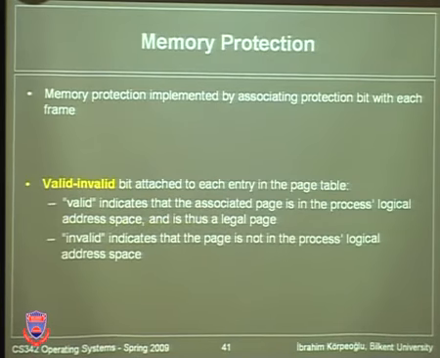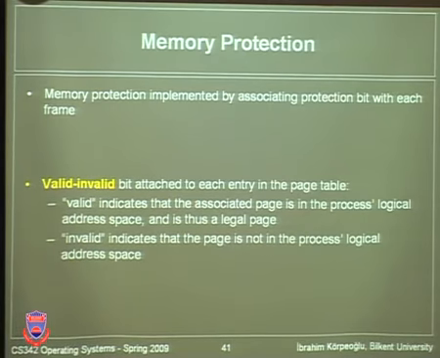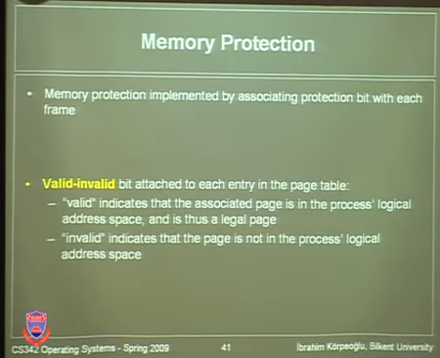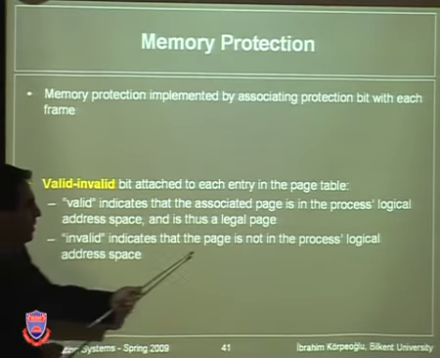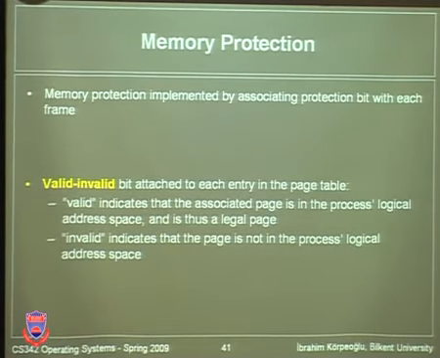Memory protection with the paging scheme can be implemented by associating protection bits with each frame. Then access to the frame can be protected. Additionally, in the page table, you can keep a valid-invalid bit attached to each entry. The valid bit indicates that the corresponding page is actually used by the program at the moment. If that bit is invalid, that means the corresponding page is not in the logical address space of the process at the moment.